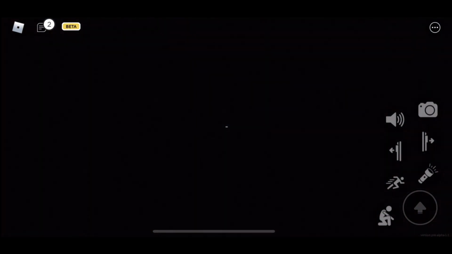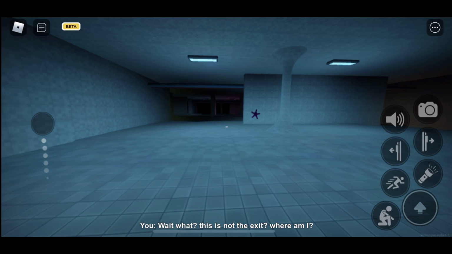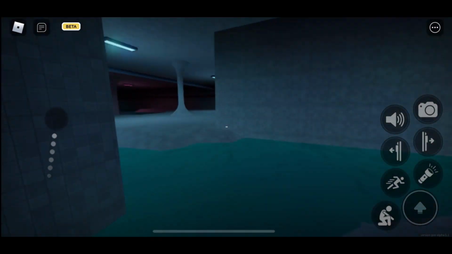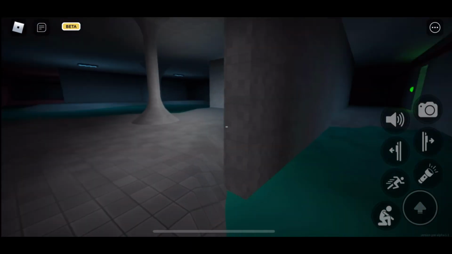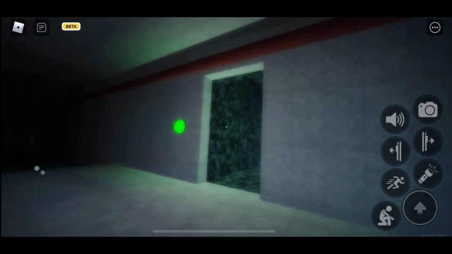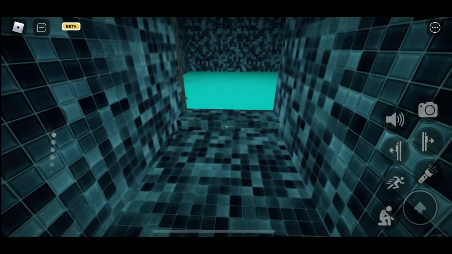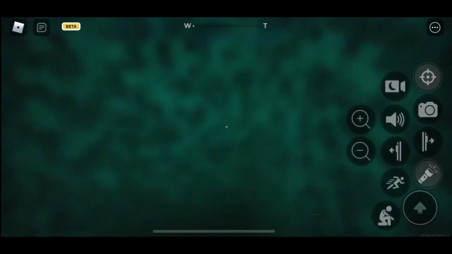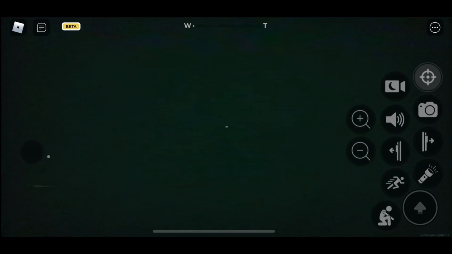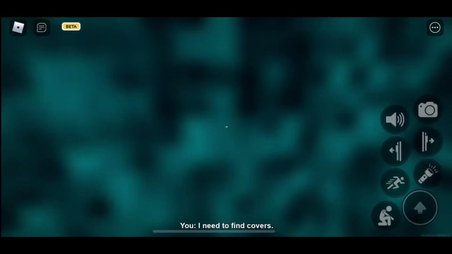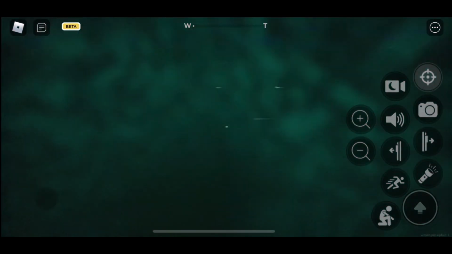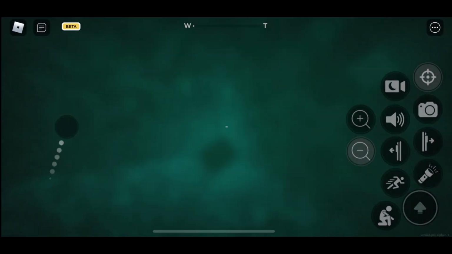Unfortunately, I died here, but I have a second life, so technically I can still do it. So what you want to do is go to the exit once you're done with all the 6. So here's the exit, and when you're going down the exit, I will recommend using the flashlight and the camera so that you can see better. As if it's too dark, the water will drown you and you will die. So yeah, use the camera function and the flashlight function to go down in order to not die and lose your progress.